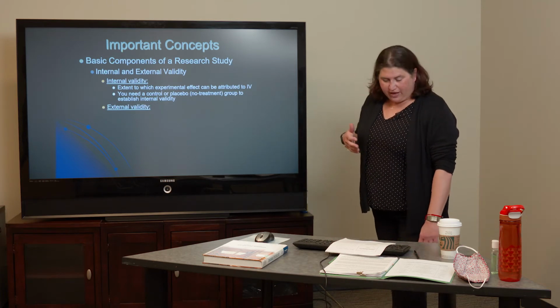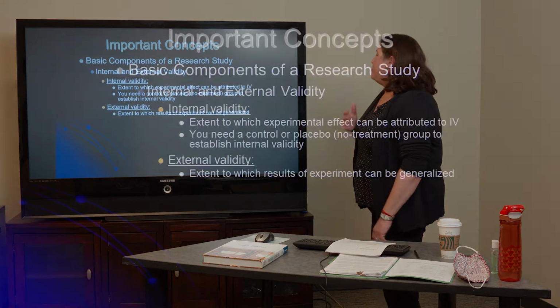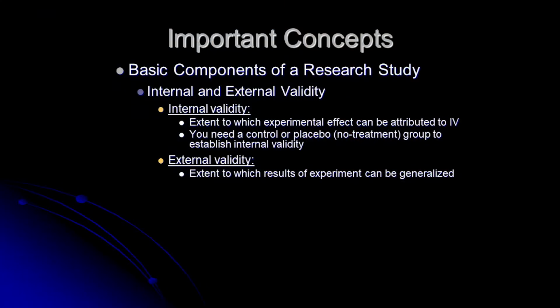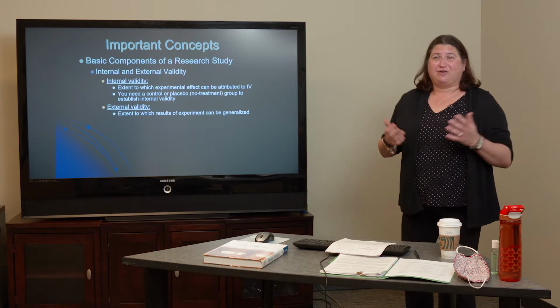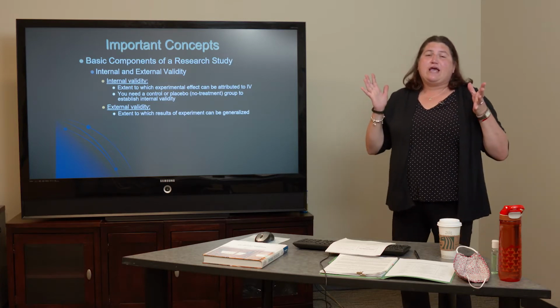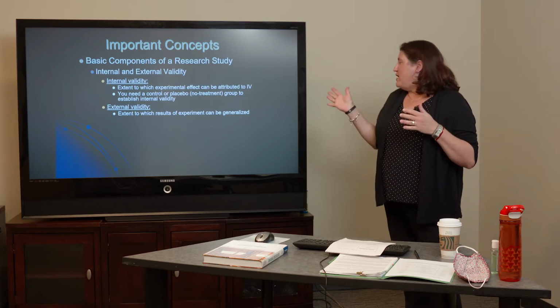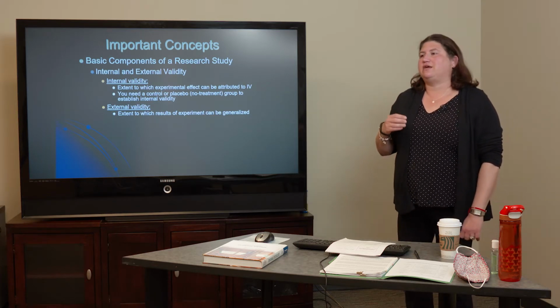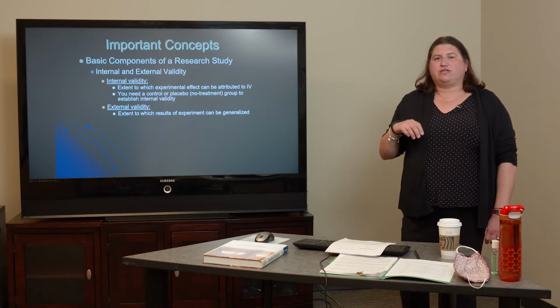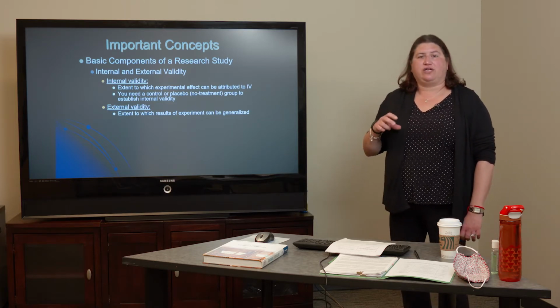External validity, on the other hand, is the extent to which the results of the experiment can be generalized. So one of the problems that we sometimes have is things work really well in a super controlled lab setting. And so again, I'm just going to keep coming back to this example of depression. I don't know, maybe the effect of 6 months of lockdown has me thinking depression all the time. I don't know. But thinking about when we do a research study using depression as our key variable, what we're interested in studying, typically we'd have pretty strict exclusion criteria and inclusion criteria for the study.